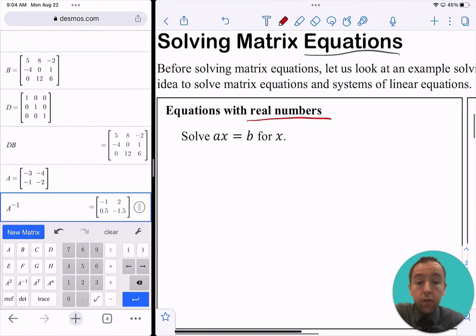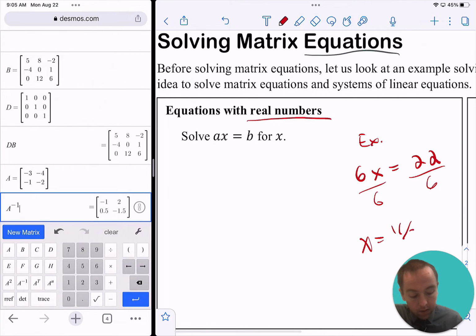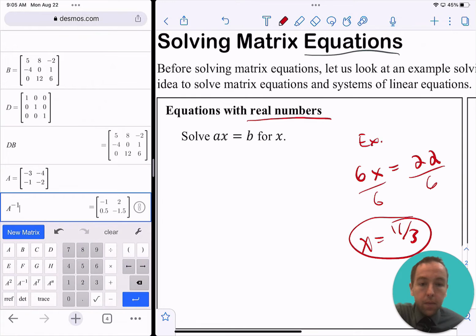If we're solving ax equals b for x, then we want to find what the value of x is. When I say we're thinking of this in terms of real numbers, the a and the b, as well as the x, should be real numbers. So for example, if you had a problem like 6x is equal to 22, and you were to solve that problem, that's the sort of thing we're talking about right now. To solve that, you would normally think, okay, we can divide by 6 on both sides, and then we get our answer for x, which has to be 11/3, right?